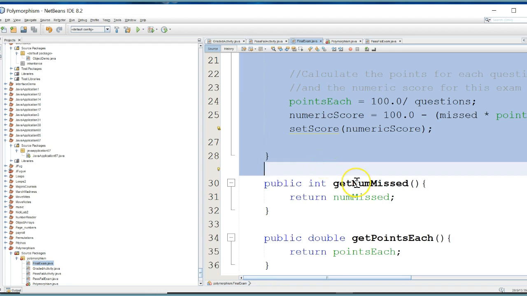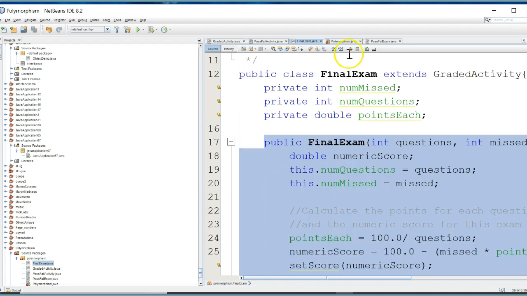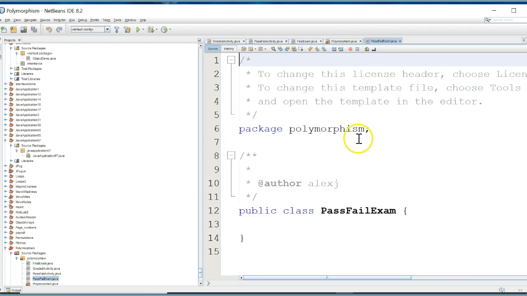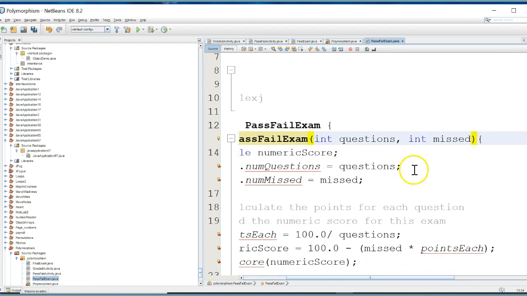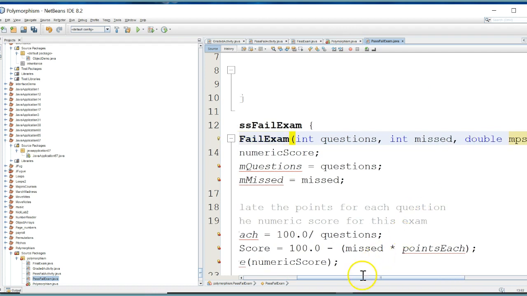This work, and then final exam. Final exam. So we had a constructor, a pass-fail exam, that took in the questions and the missed questions and the double for minimum passing score.